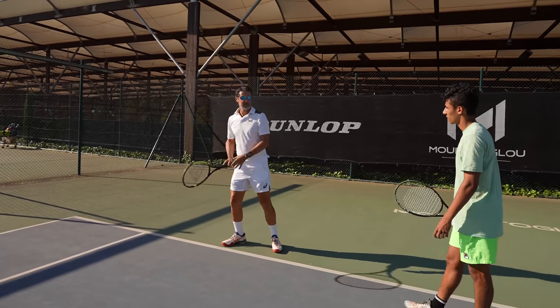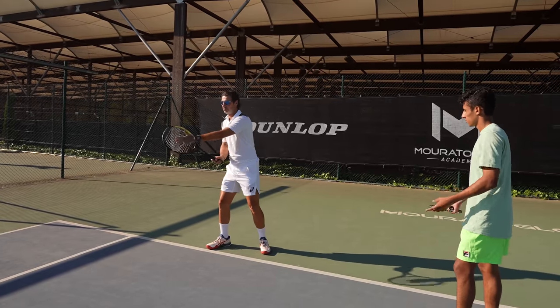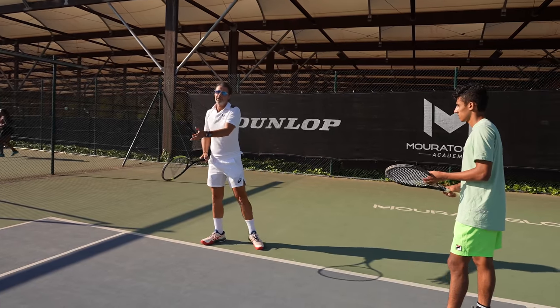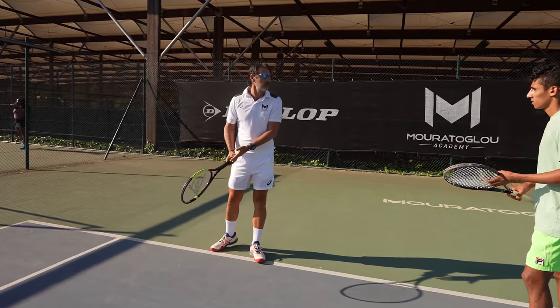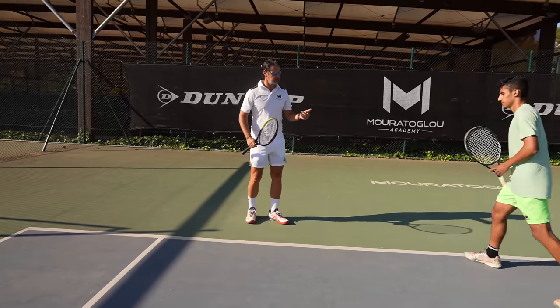Return, you block. On the volley, it depends on how high the ball is, but you put your racket at the right height. It's the same for the return. But on the return of first serve, usually the ball is more low, especially on hard courts. So the first thing you do, come here. You're gonna do it yourself, I'm gonna show you.